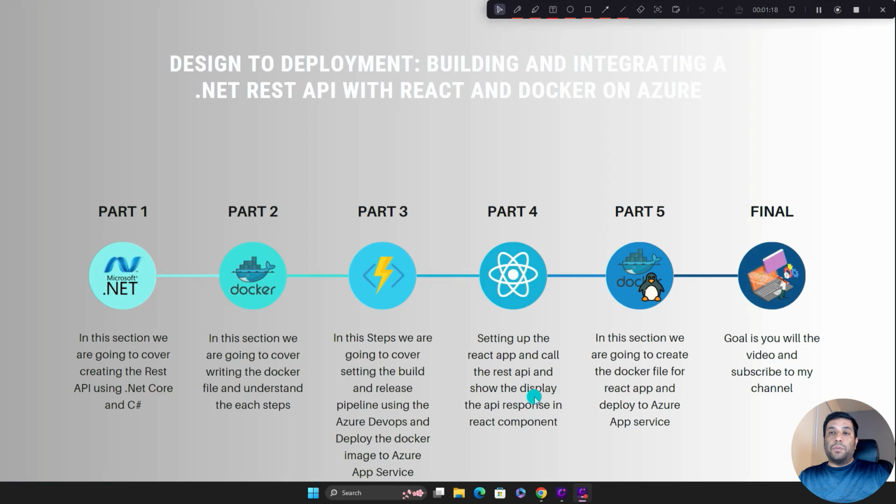In the fourth part, we are going to set up the React app and try to call the REST API that we built in the first part. And once we complete the fourth part, we'll go to the fifth part where we are going to create again a Docker file, which is going to build an image of our React application, and also follow the same steps to build and create a release pipeline to deploy that to an Azure App Service.